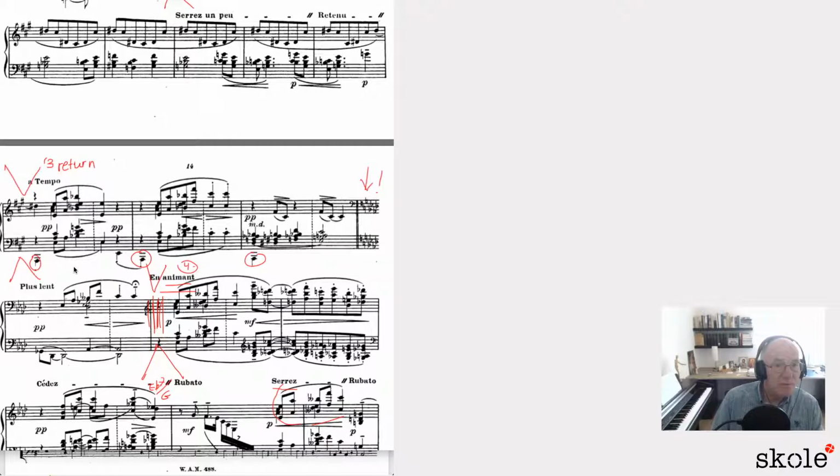And then, of course, we move on, and you can already see at the end of this page, bass moving around A, and then a double bar line, change of key signature. So there we get the transition to a new form section.